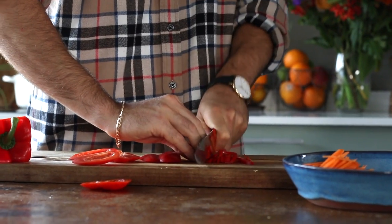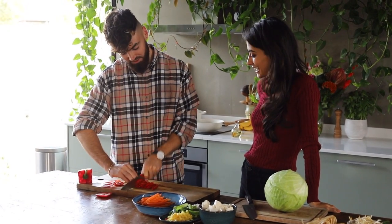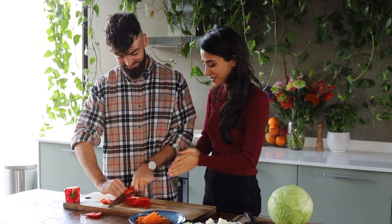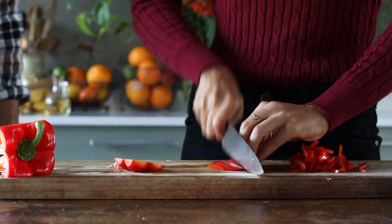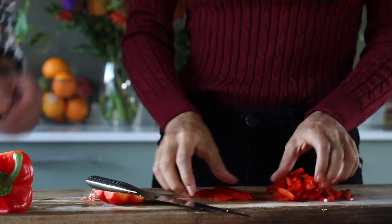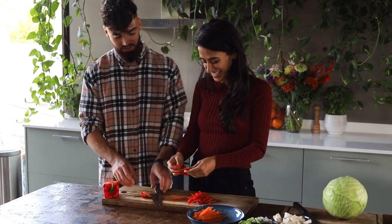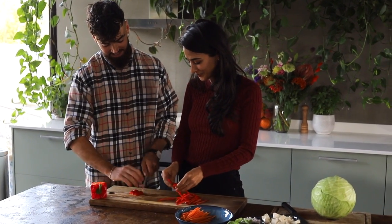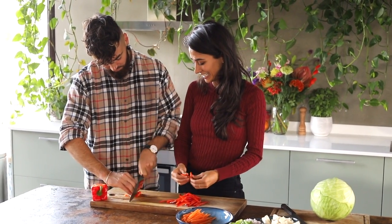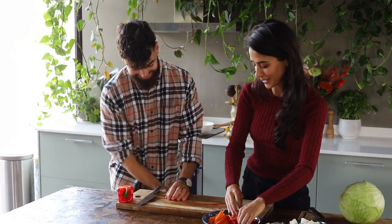Good knife skills are all to do with the sharpness of your knife. I wouldn't be able to do this if the knife wasn't sharp. Again, he just looked at me while he was doing that. Try one on, try one. Perfect. Did that work? Well, the tip is to see if it's all broken. Oh no! What you did, you just focused on being too fast. I did, I was trying to impress. So you want to rock into it. I've got a knife skills video on my YouTube channel. Little plug. Good plug.